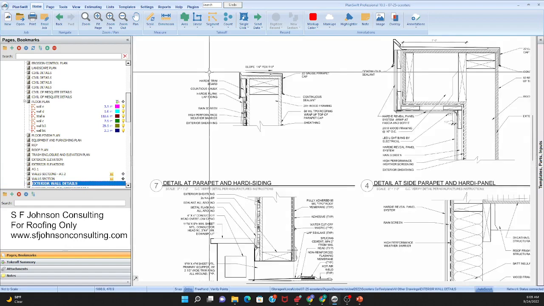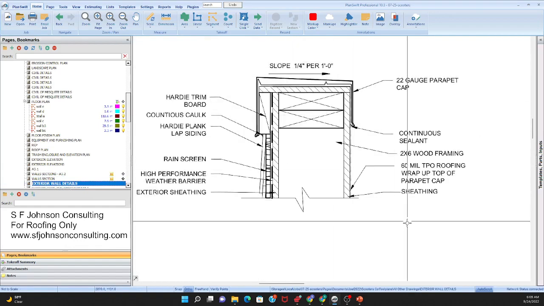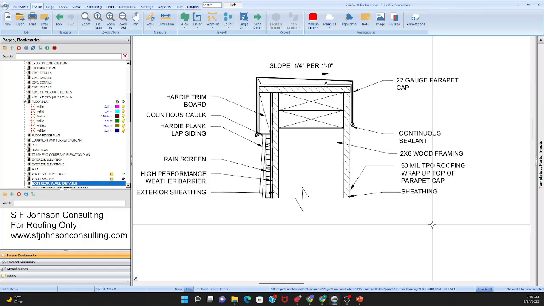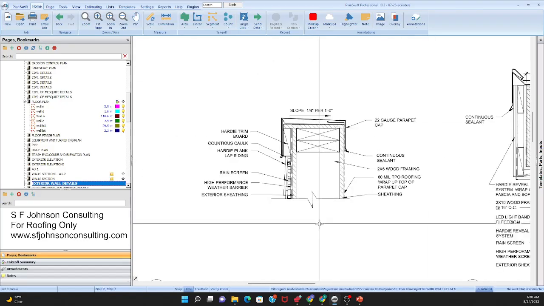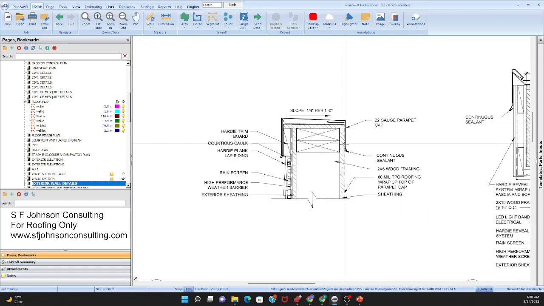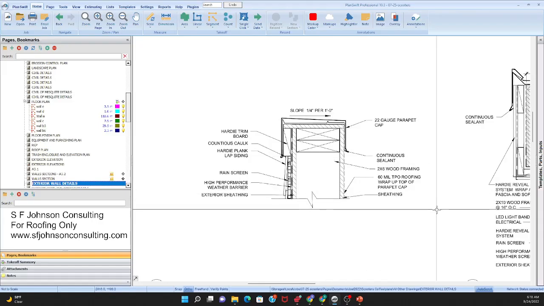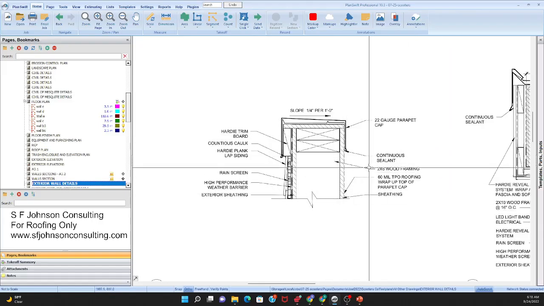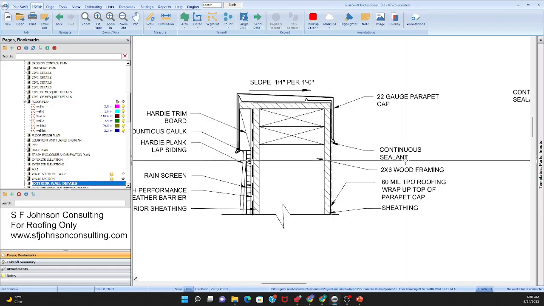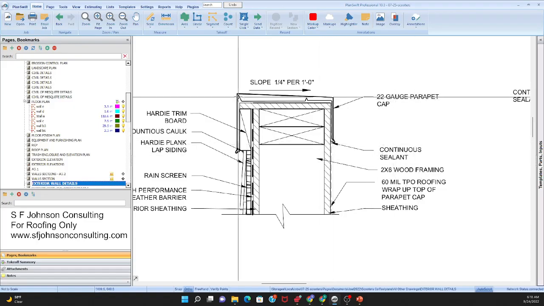So you have to have patience. And because you don't want construction defects, right? You're going to make sure you go to every view that you're sent to. And so we see here that there are no more views, no more call outs, no more anything. So this is the final of the views, the final of the detail views. And so as the roofer now, I know that I need to do all of this for my parapet cap.